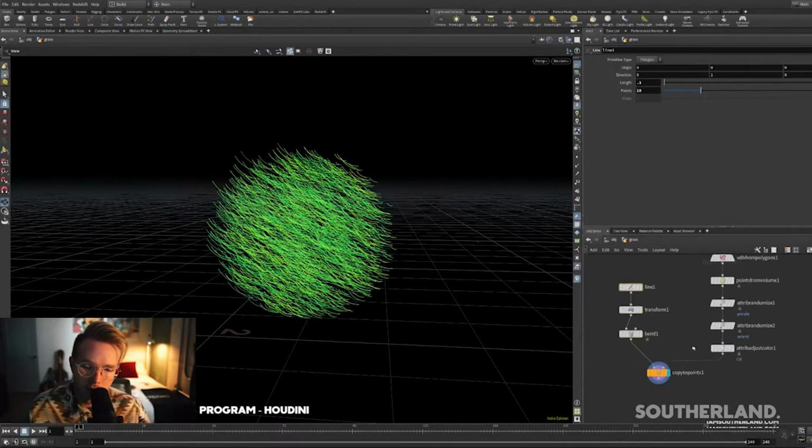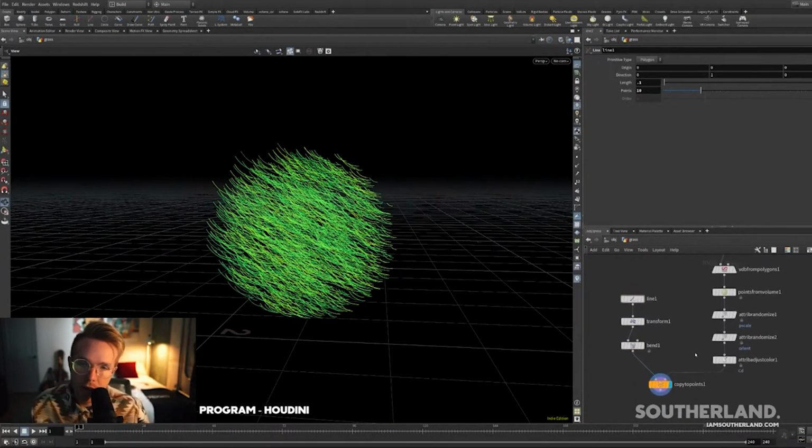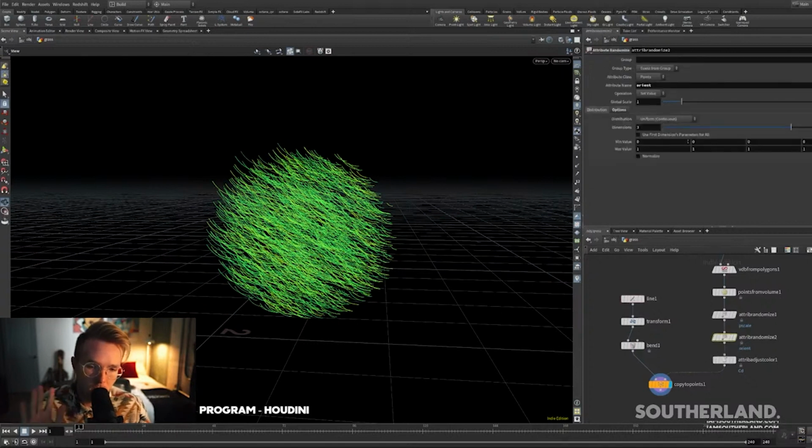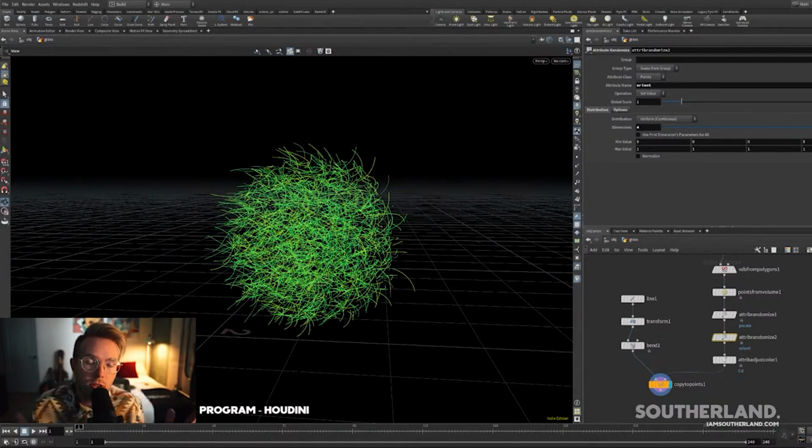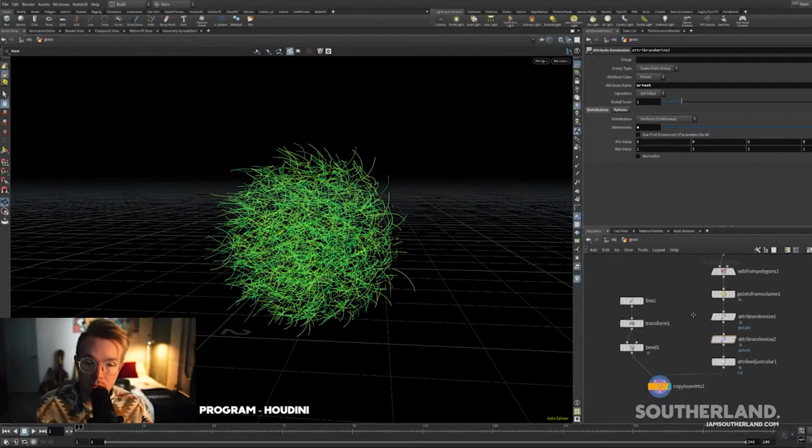But you're like, well, that doesn't look good, and I know it doesn't look good, but just calm down, okay? Stop yelling at me. We're going to go back into our randomize attribute, and we're going to increase the dimensions to 4. It just works. Don't ask me questions. I think it's because it's wanting to see it as a vector, or some kind of something. Again, I don't know what I'm doing. I'm just moving sliders around and it ends up working.